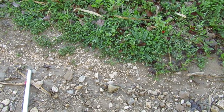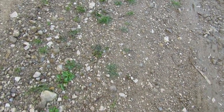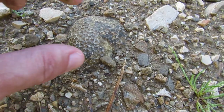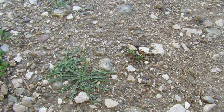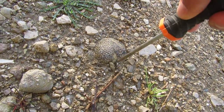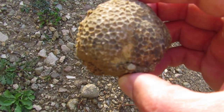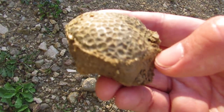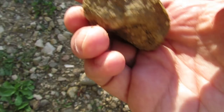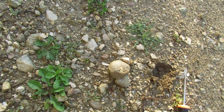Oh my God, friends, I am so happy! I was in here, I get up and I turn to this side and what do I see? It's a sponge! It's real, it is a sponge - take a look at this, wow! It's very very nice. Let me see if I can take it out from over there. Just give me a minute because I didn't have my screwdriver at hand. Let me see if I can remove this. Oh, it's very nice. I don't know if this is a sponge or a coral. In the valley we can find some good stuff!